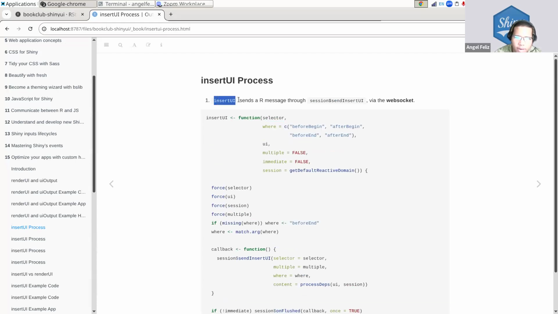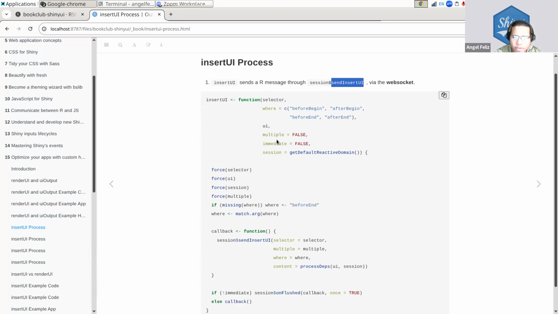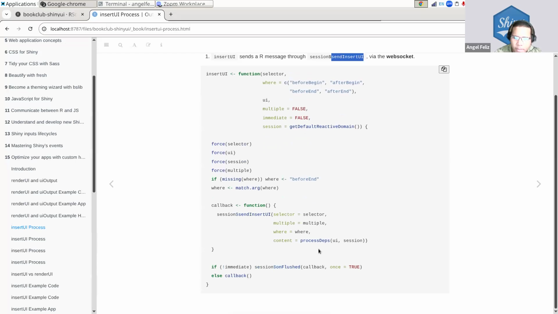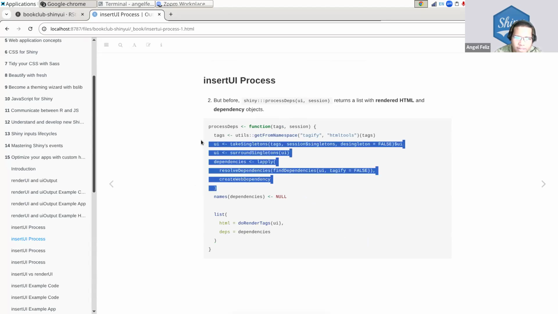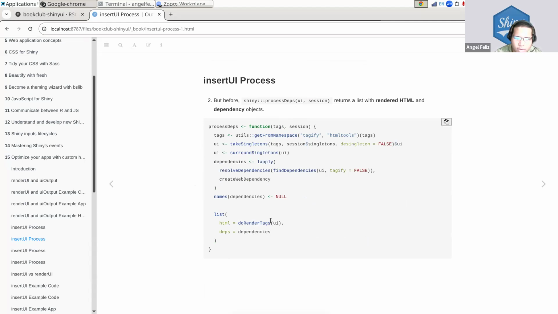So insertUI sends the message through the session's insertUI method. But before that, it gets the dependencies and processes them. What process dependencies does at the end is separate the rendered tags and the dependencies.